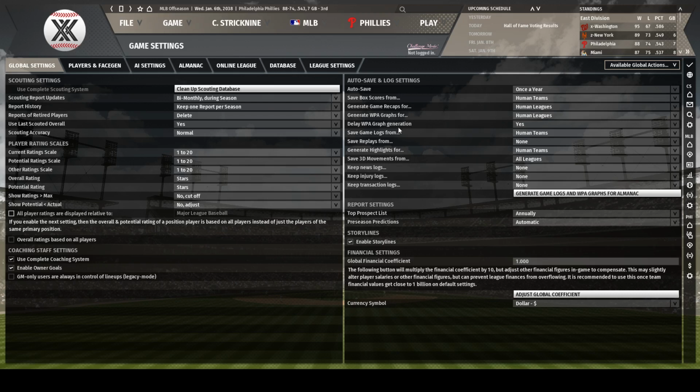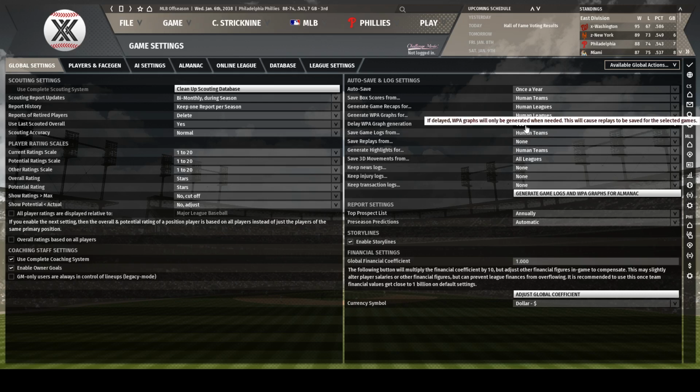Delay WPA graph generation. I'm not 100% sure what that does. It's set to yes. Oh, they're only going to be delayed. They're only going to be generated when needed. So, if I set it to no, let me see.